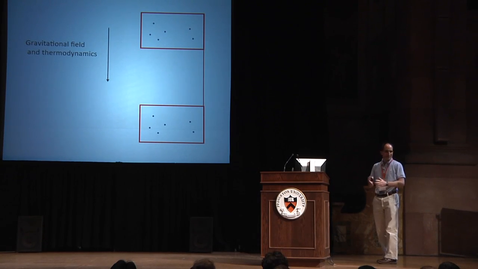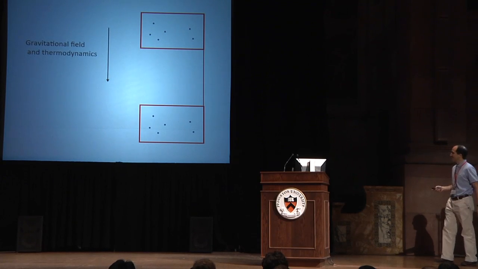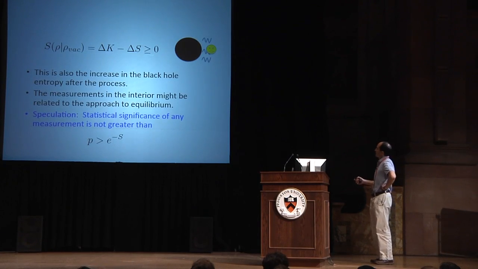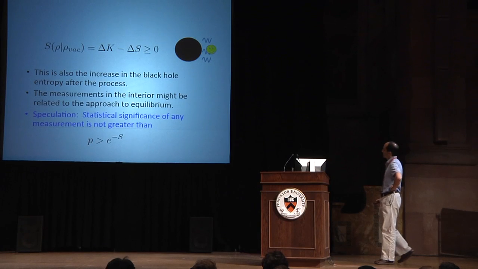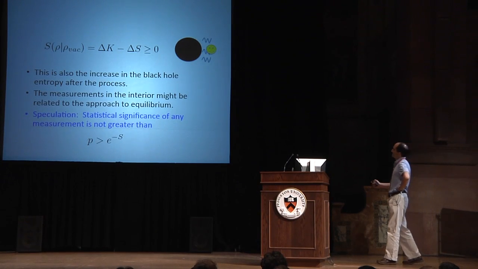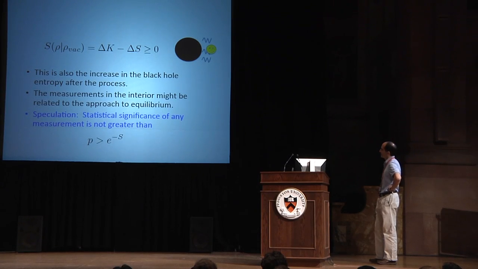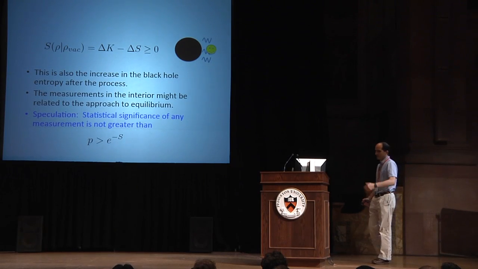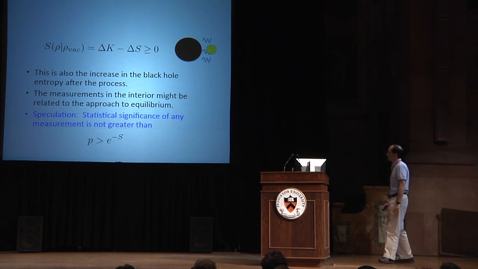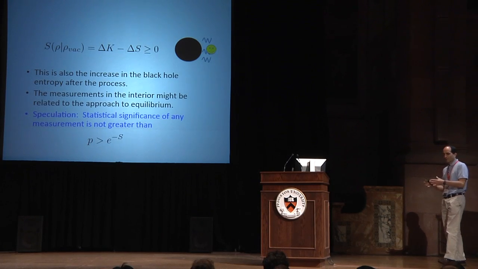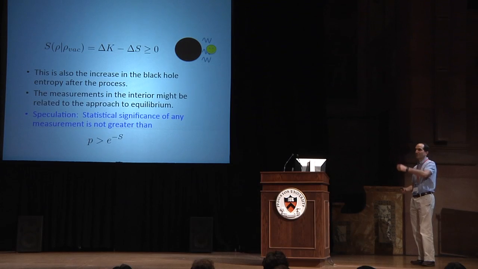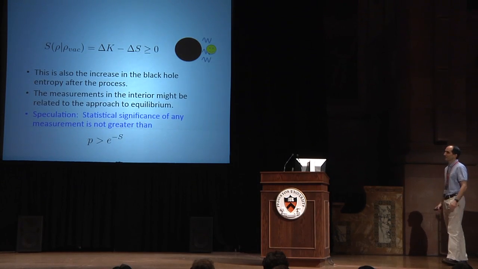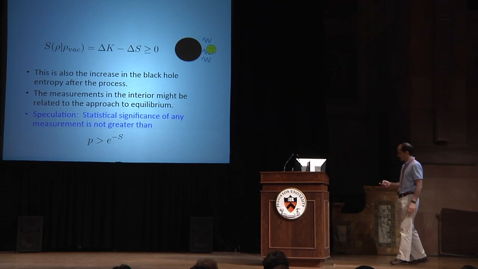Now, the black hole problem is just an extreme version of this, where we have the observer on the other side of the horizon. If you have an object falling into the black hole, this person who's falling into the black hole has to be sufficiently different from the vacuum. And there's a way to quantify how sufficiently different from the vacuum it is, which is this relative entropy formula. And this quantity actually measures how much the entropy of the final black hole will be after the object has fallen in. So here we see that when we send into the black hole more and more complex objects, we really will increase the entropy of the final black hole. So it's impossible to perform a sophisticated measurement without sending something in and without increasing the entropy of the black hole in a significant way.